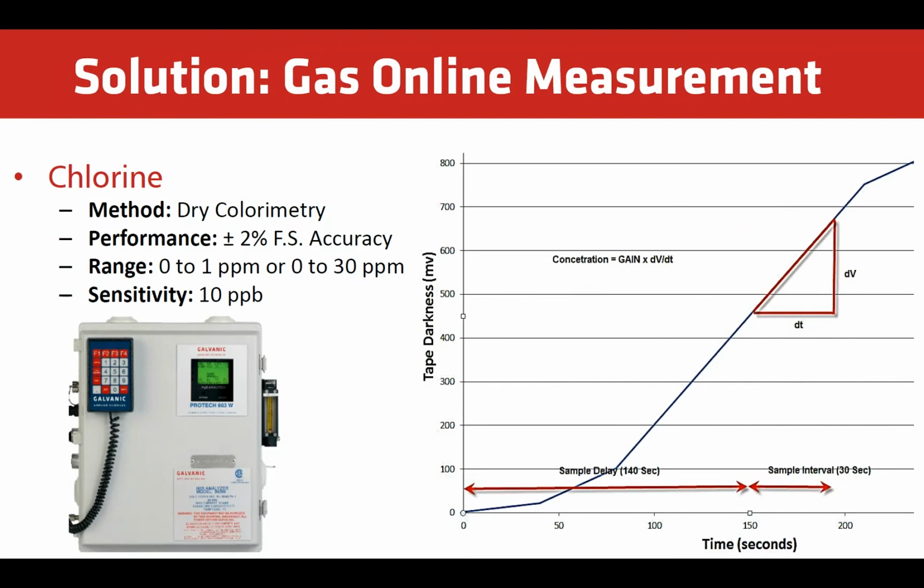This is our third generation tape analyzer, marking 30 years of field experience. We eliminate the need for calibration cylinders by the use of a cal gas generator mounted on the analyzer panel. A small volume of chlorine permeates and mixes with a carrier gas when calibration is required. This ensures a streamlined, hands-off operation of your chlorine analyzer.